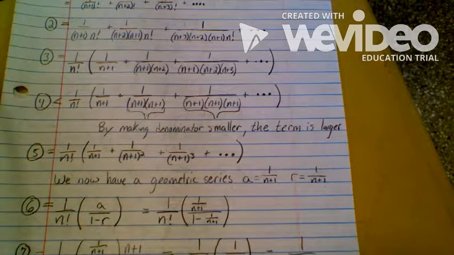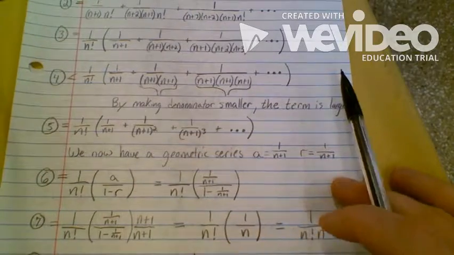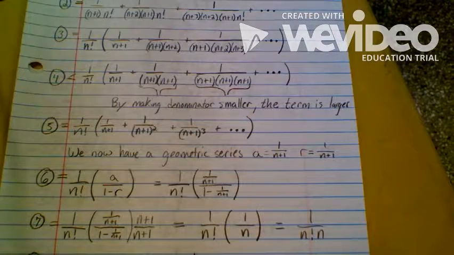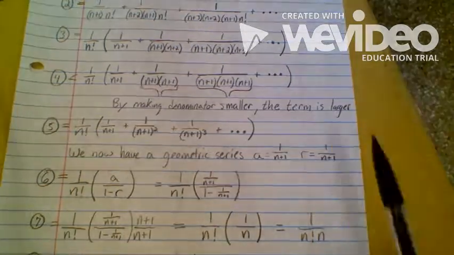And we have 1 over n factorial times 1 over n, which if we look back up to the top of the proof, we can see is the goal that we're trying to prove, right? So we're trying to prove that e minus Sn is in between 0 and this value right here. And that's the end of the proof.